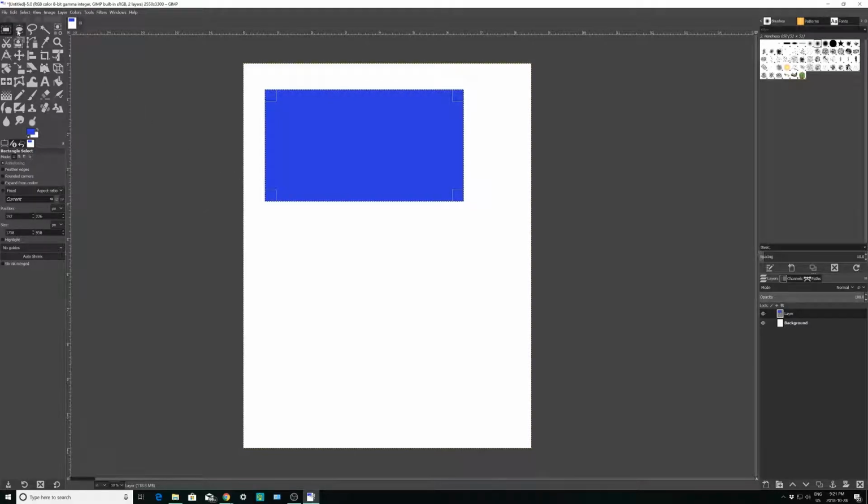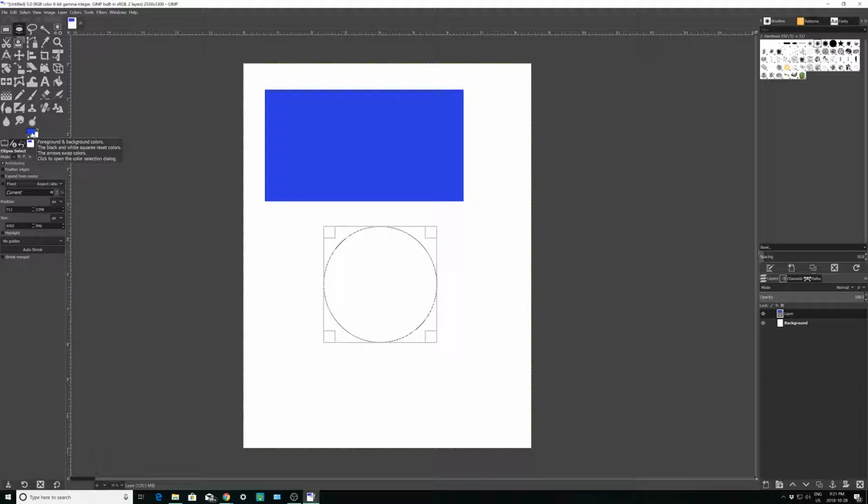It's sort of the same process. You can go up to Circle, the ellipse creation tool, and you can drag out a circle, let go. Then let's say I didn't want the foreground color, or the color of the circle, to be blue, but I wanted it to be red. Well, then you're going to have to change the color over here, the foreground color, to be a different color.